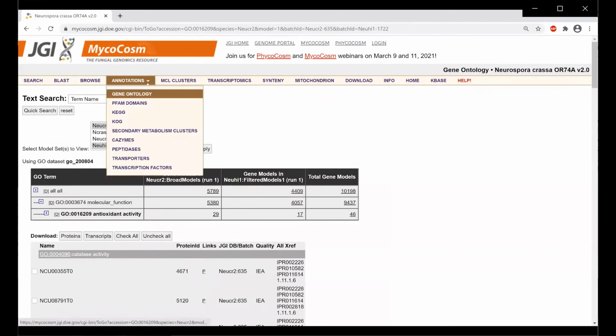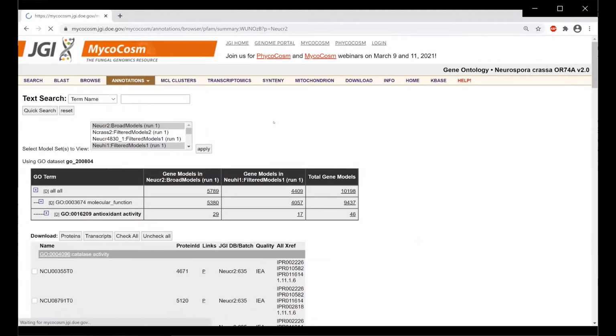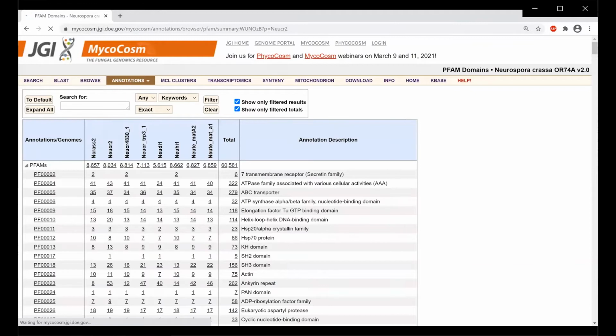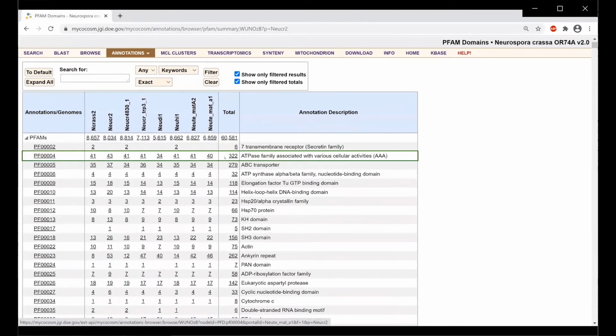Okay, so other annotation pages look in the same vein, but they might look slightly different. For example, if I click on PFAM domains here, you will see, again, it's a tabular view, but in this case, all the comparative genomes show up by default. If you mouse over, it'll tell you what these are. So this is our genome of interest, Neurospora crassa OR74A, and all of these others are other Neurospora strains that we have. And again, this is just a table with link outs to the PFAM domain, and a table, all of which is clickable, that shows the genes with that particular PFAM annotation.